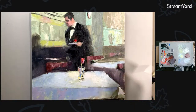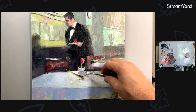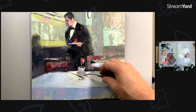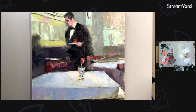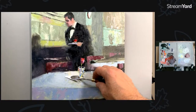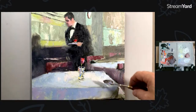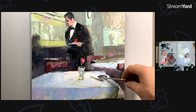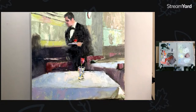I want to have a sense of the light finding its way through here. Again, always looking for some kind of rhythm that helps tie all this stuff together. These textures, they help. I sort of wish you could see this in different lighting conditions. The light is very flat, so I don't get a lot of glare. But when you see this in real life, it has a lot more depth and more dimension.